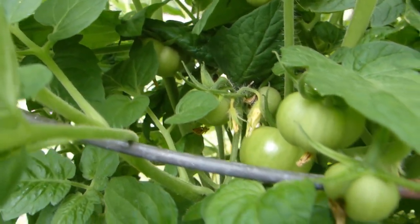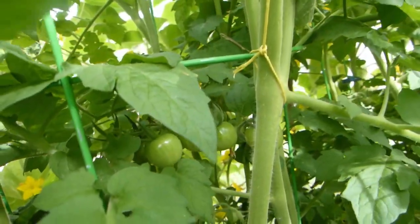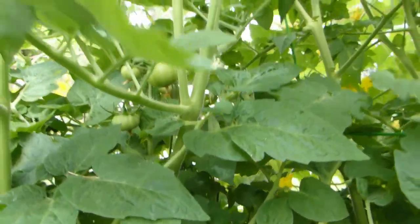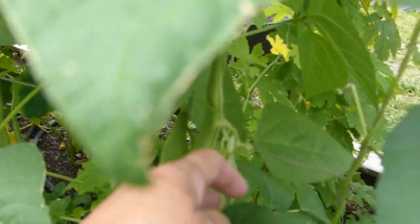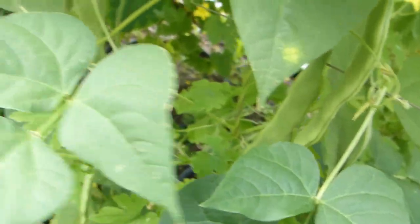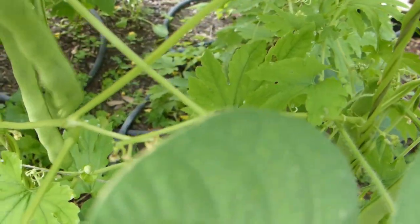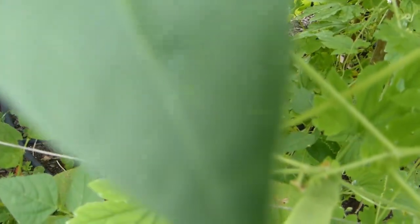Have to hurry up with this update of what's growing in my garden, because I have another thing that I'd like to share with you all. Okay, it's like about 3 or 4 days ago I made a video showing you how I must harvest my green beans in order for it to continue producing. Oops, pardon me. I almost stepped on a little dip which almost tripped me.